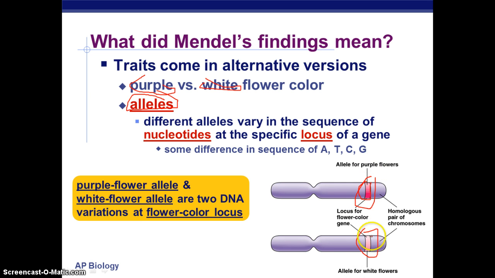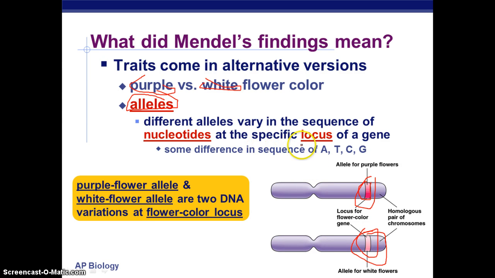And these chromosomes here are actually homologous because they share the same genes. Homologous, remember we learned, means that there are two genes, you get one from mom and one from dad, and they share the same genes, but it could be a different allele. So here, this is the gene for flower color, but this chromosome has the purple allele, and its A's, T's, G's, and C's are different than the A's, T's, G's, and C's for the white-colored allele. The different A's, T's, G's, and C's produce a different protein, and that produces a different color.